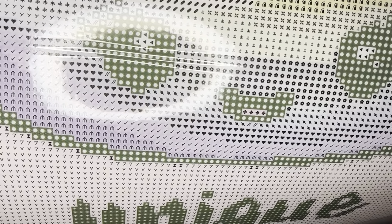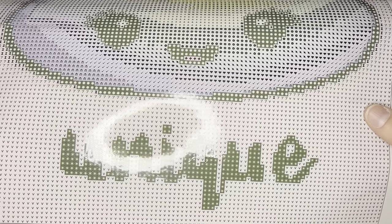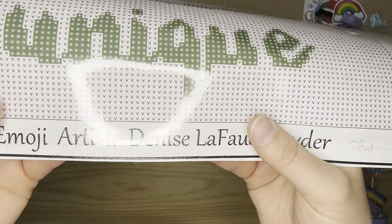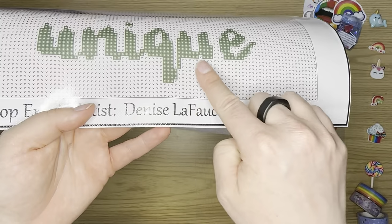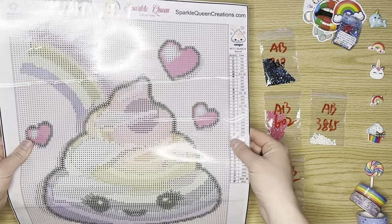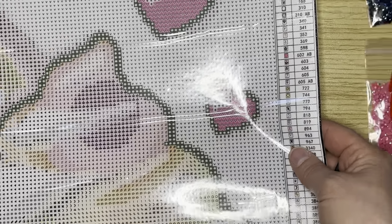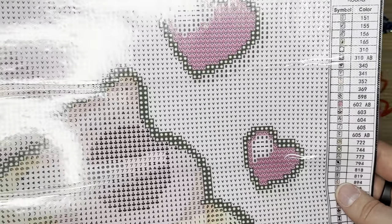That area might be a little tricky. Well, I guess that's this one, the black that you see right there is just straight AB. So that one's not gonna be bad to do because it's just straight regular ABs. And then the only asterisk that we have is just down here on the unique. That's the only one that we have. And then as we come to our next ones, let me see if it's better if I just zoom in, that way we don't get as much glare.